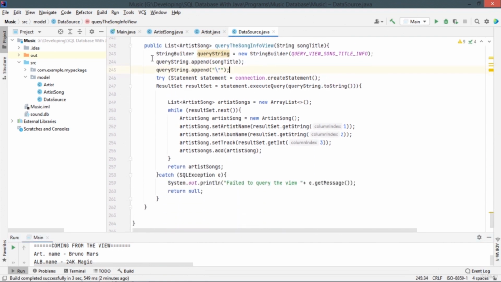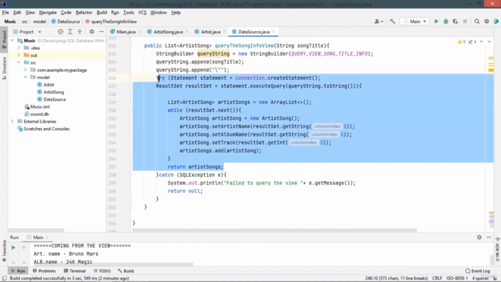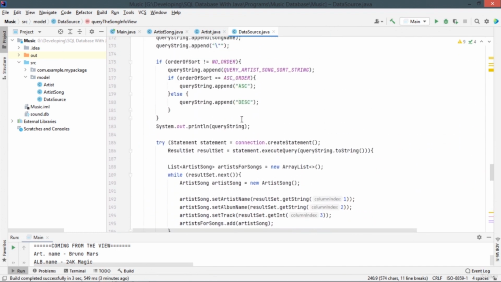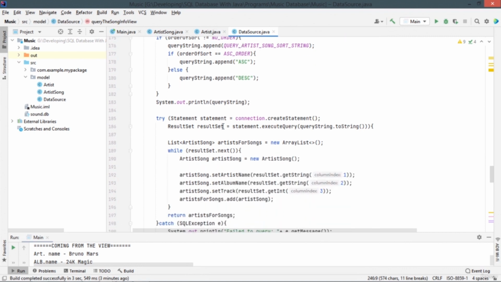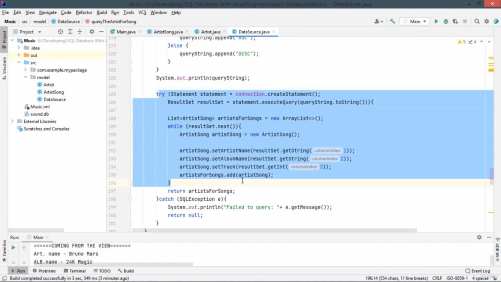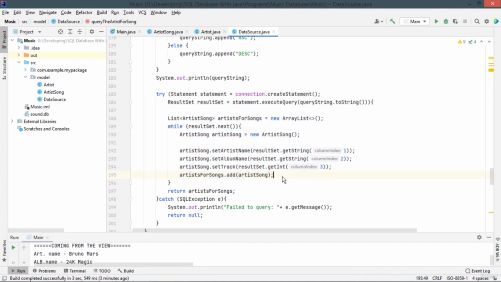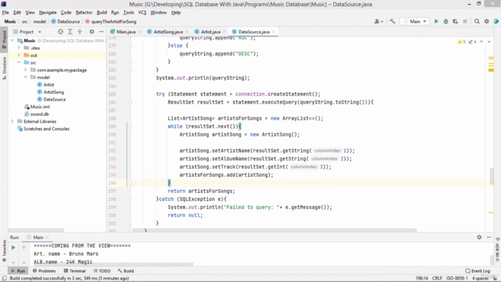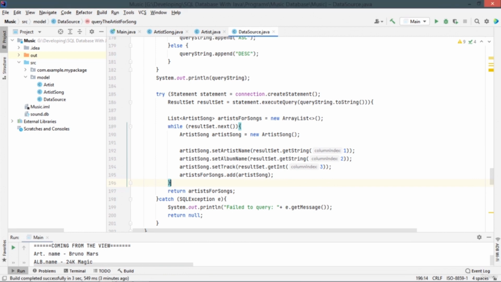If you look at this code, you're going to see that this part right here is the same that we have in our code here. Query the artist for song. My advice is that you refactor this, putting these statements into a method. I'm going to give you an approach, and if you want to go beyond the approach that I'm going to give you, feel free to do so.